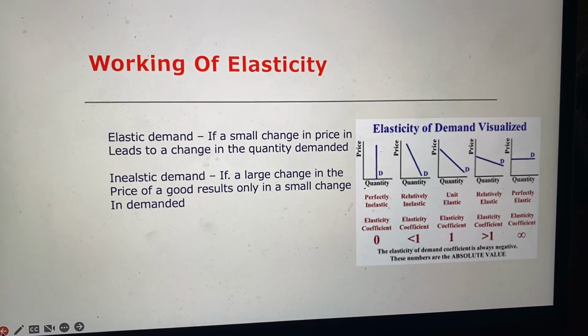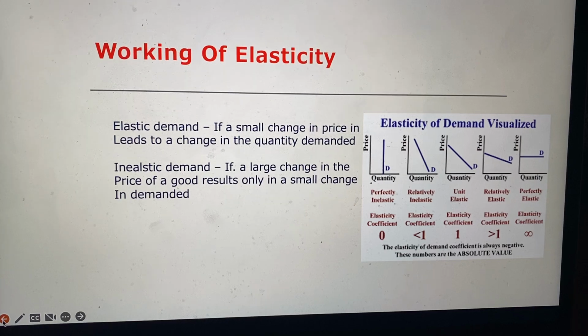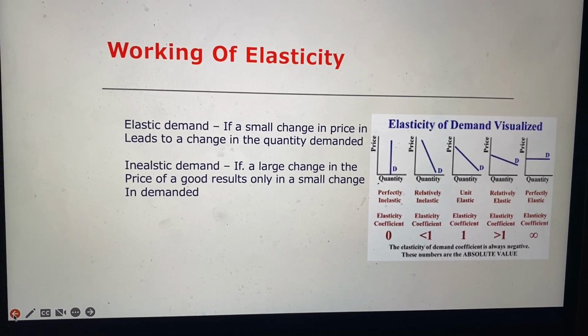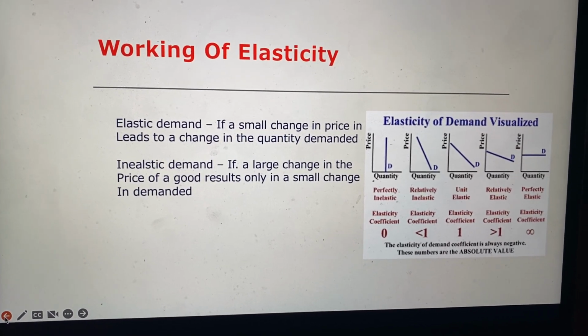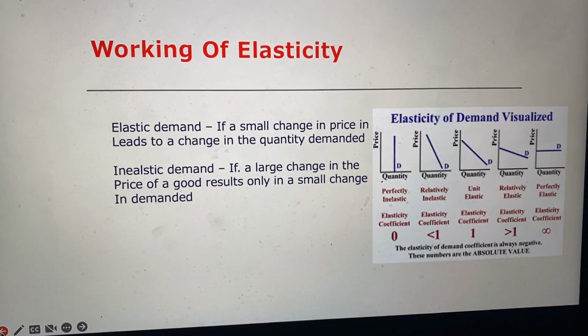On the other hand, there are also two other extreme cases, like when the quantity demanded is not at all responsive to the change in price, that it is perfectly inelastic. For example, if a patient is in a life-threatening condition where they need a specific medication, they will be willing to spend as much money to obtain it.